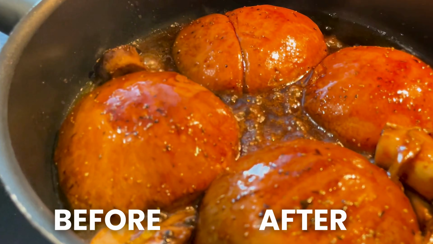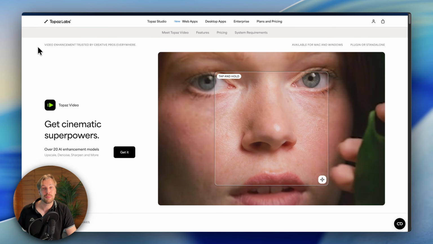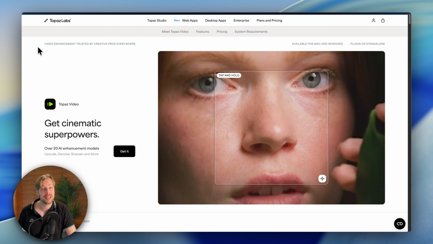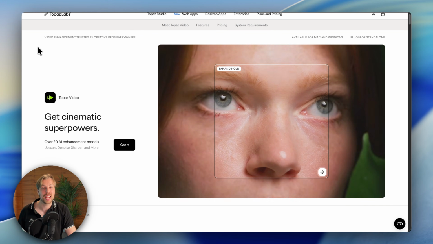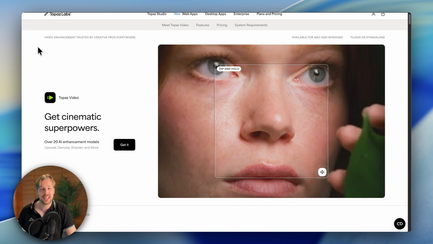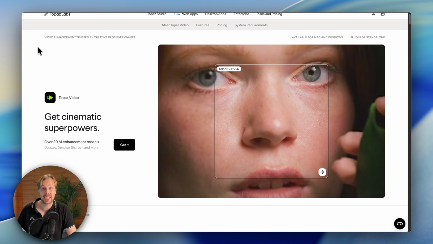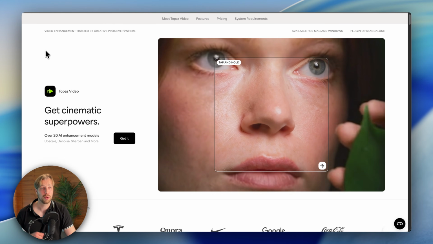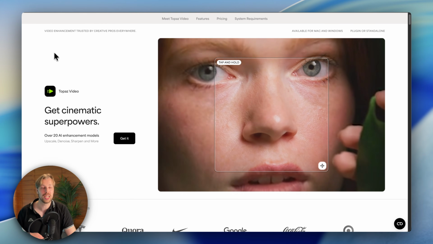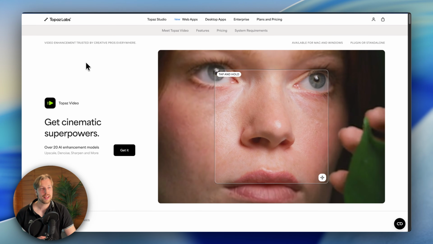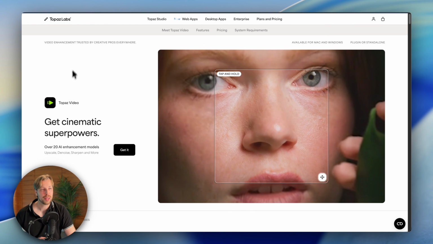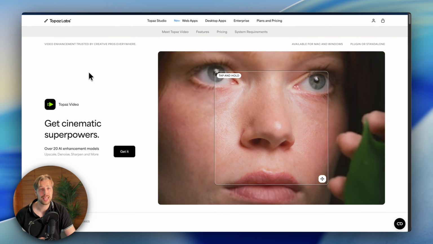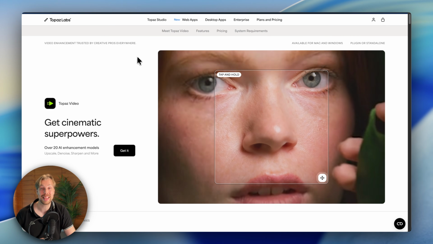So whatever you do, if you upscale your videos with a bad input, don't expect too much better outputs. The way I see it is that if you put in an 8 out of 10 input, you might get an 8.5 or maybe even 9 out of 10 output. But if you put in 4 out of 10, you will get 4.5 or 5 out of 10, which is still terrible. Nonetheless, after testing all these different AI upscalers and upscaling modes and tools and platforms and everything, I think that Topaz Labs right now is the best one.